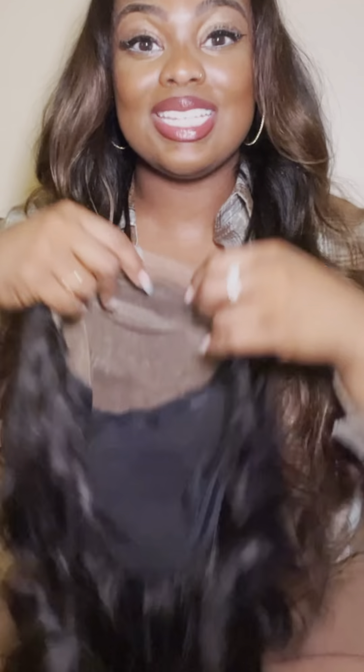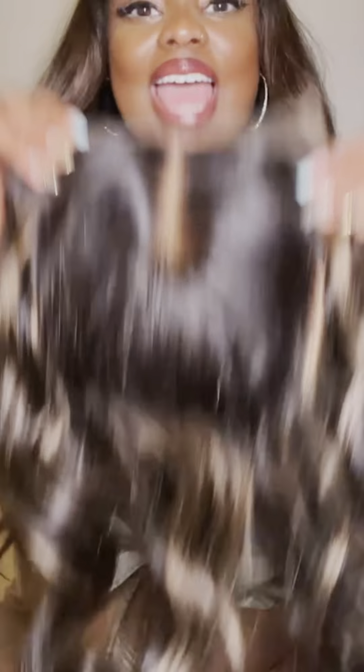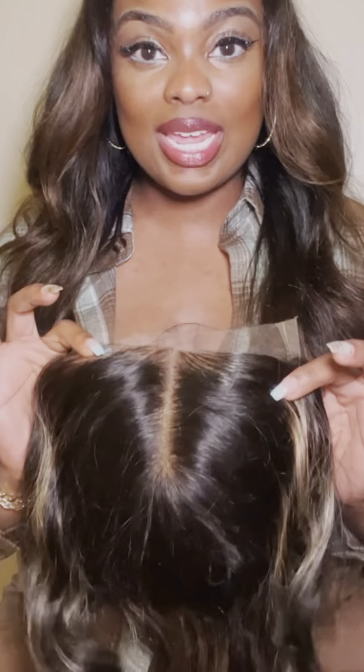I love that it has a closure, and the cool thing is that it comes with another piece that you can zip on to this unit. So you have an additional piece that you can switch up — it has highlights, and this adds another flare to your wig so that you're getting two wigs for the price of one. Let's try this beauty on.